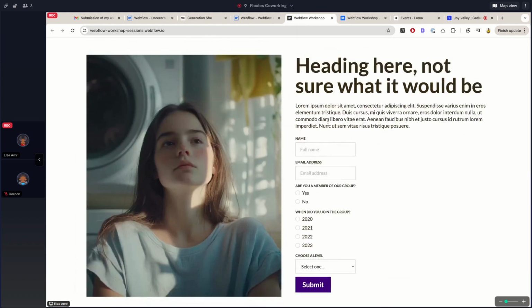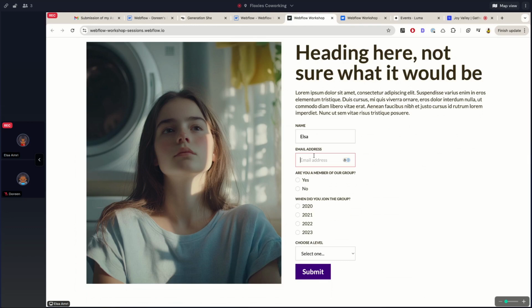And now that we've previewed, we can fill in our form because I want to see, number one, does the form work? Testing your form is very important. And number two, how does the success state appear? Error state is hard to really test because it really depends on whether there's an error. But for the most part, it's not something you need to test. We want to test how the success state appears, and we also want to see how the form submission is sent to my email.